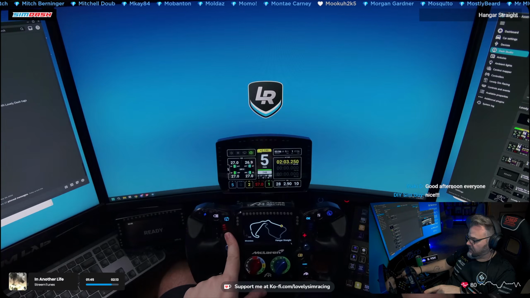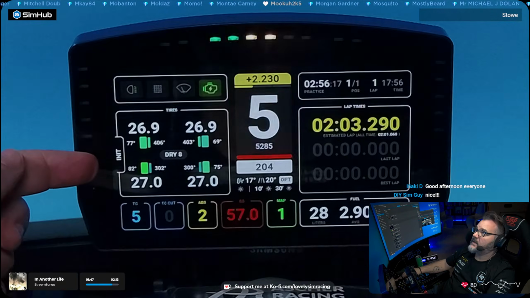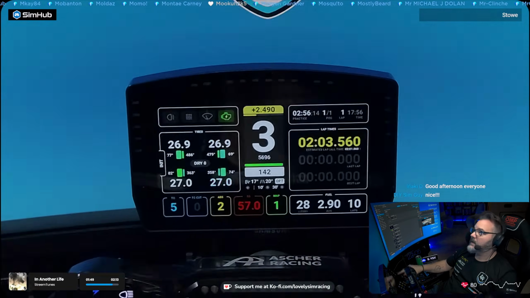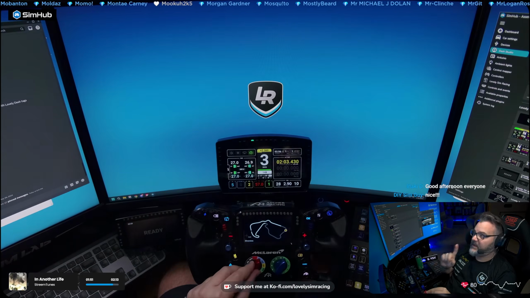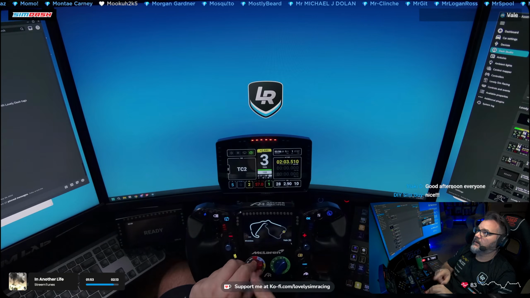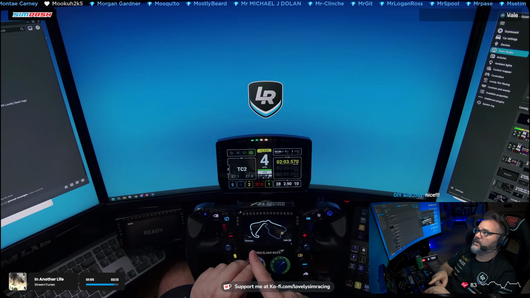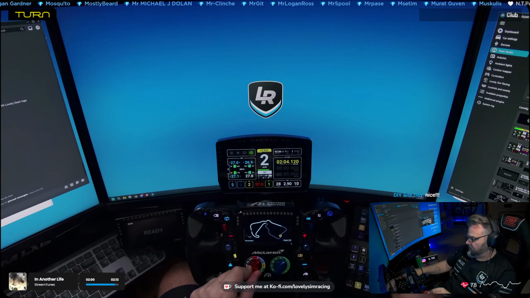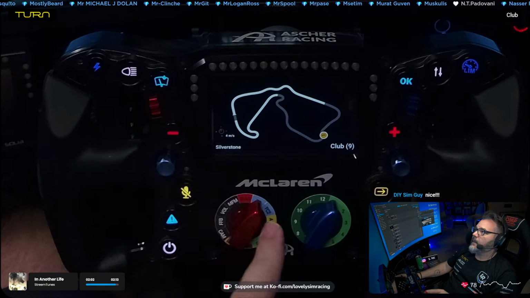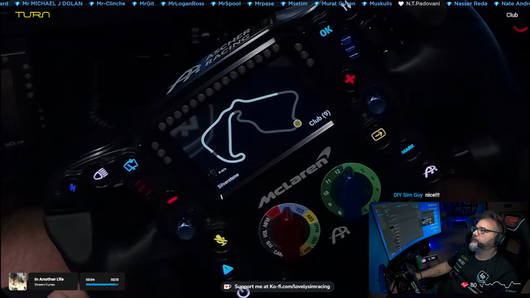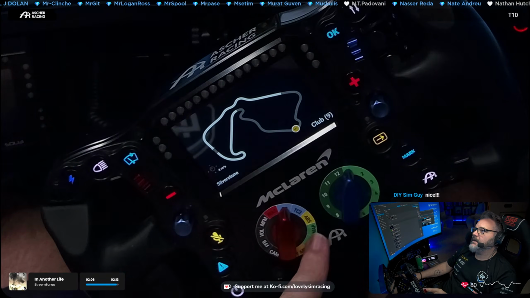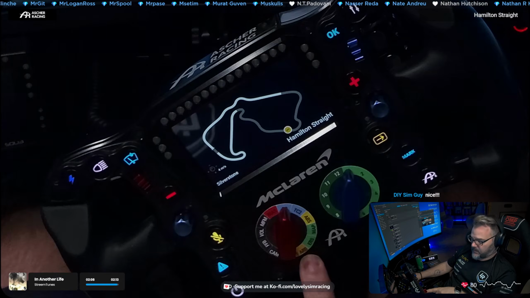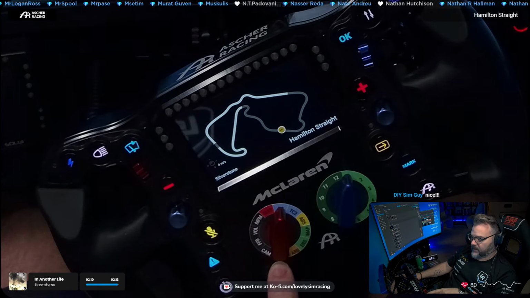Let me zoom in so you guys can actually see. You can see that it says init. So now it has been initialized. But now, whenever I turn this dial, you'll see that the label is changing. What this is showing me is, let me just get into the wheel really quick. As you can see, there's TC2, ABS, map, ERS, front ARB, rear ARB.